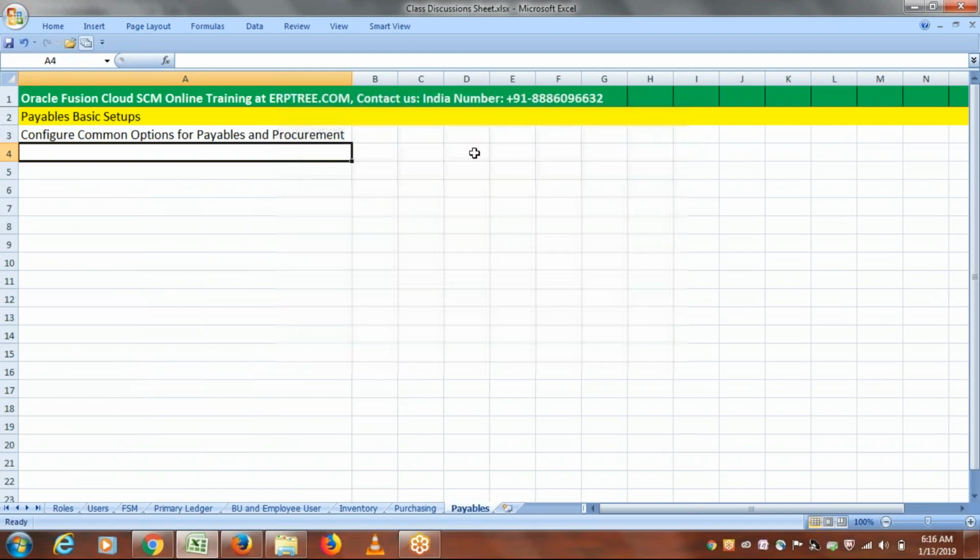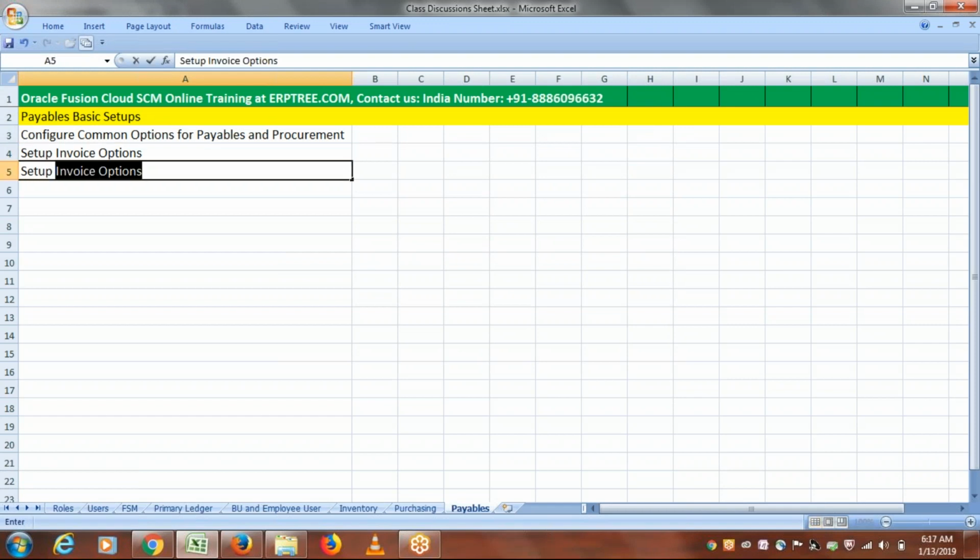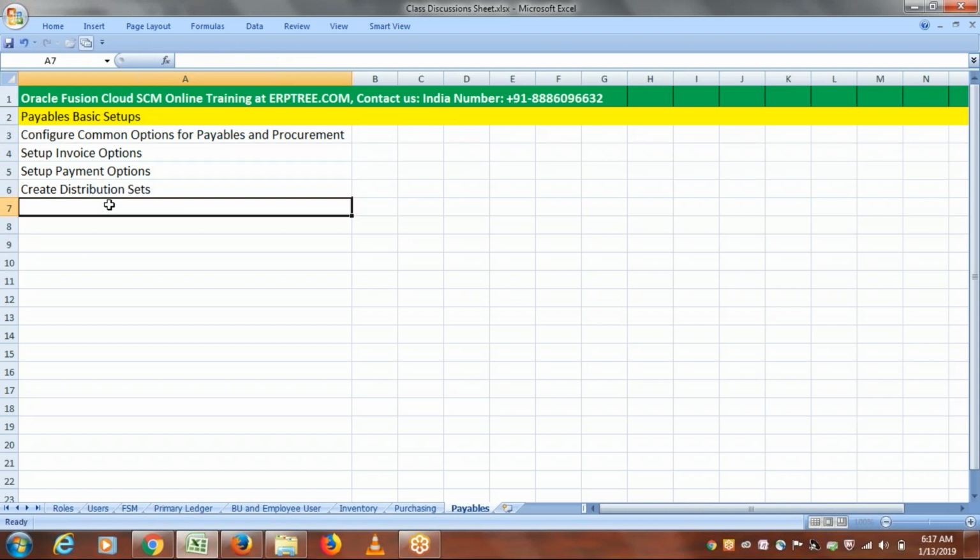And we have to set up invoice options, set up payables payment options, and create distribution sets, create payment terms.